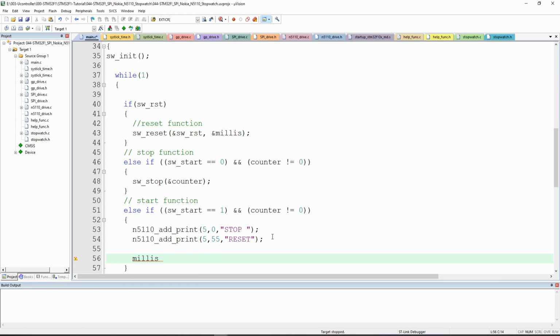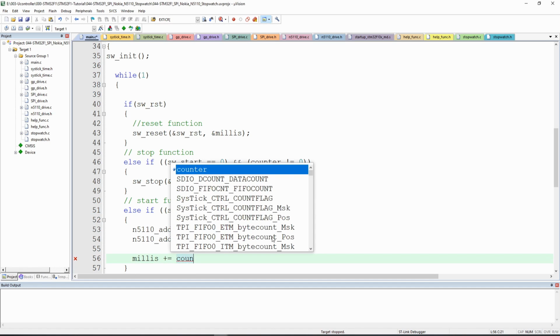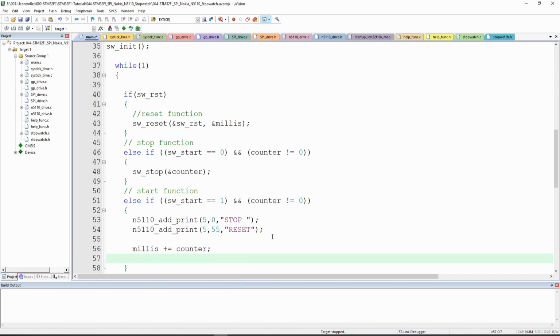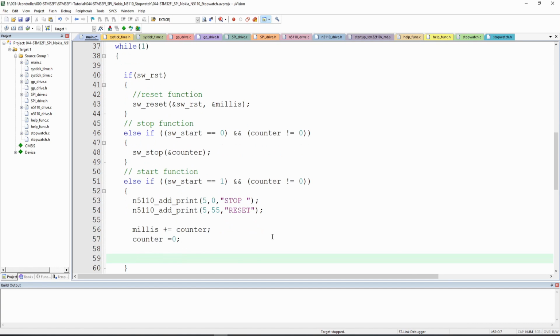So we could do this, but after that we have to check on millis. So millis will be plus equal cumulated on how much the counter has moved since last time, and after that we have to reinitialize the counter, saying that we already took the number. Okay, so this is done, and after we have done that we need to count from millis how many seconds passed.